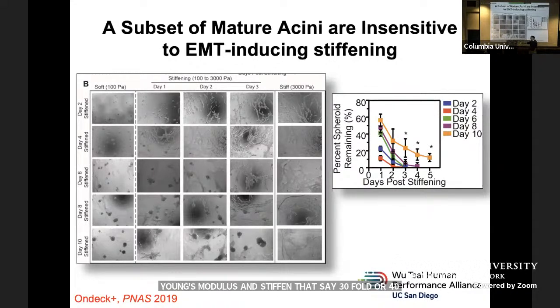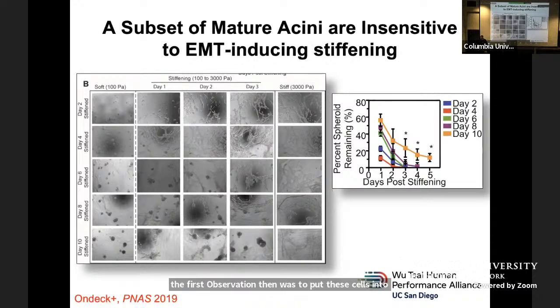And so if we start to stiffen that, hopefully what you notice is in this bottom row, you see most of these cells are staying in these three-dimensional spheroids. And that's because, again, they were mature enough to have enough cell-cell communication to override the stiffness cue. And you can see that in the plot here on the right, where you see a decrease then in the response. So this is the percentage of spheroids that remain, but we have this sort of persistent 20% or so of the cells that are now insensitive to stiffness. So that was really interesting to us.